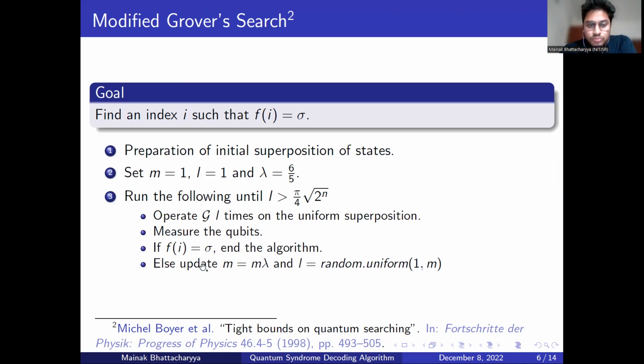Now this is the BBHT loop, which does the following: we operate the Grover operator, say for L equals 1 time. Then we measure the qubits. If it satisfies this condition, we end the algorithm. Otherwise, we update M and L in such a way as to again approximate this optimal number of iterations and run the algorithm. Now, as you can see, this algorithm runs for fewer than π/4 √(2^n) iterations, and this is the optimal number of iterations to search for one element in the database. So whenever we stop, it never exceeds this value, and that gives rise to a quadratic speedup of our searching process.